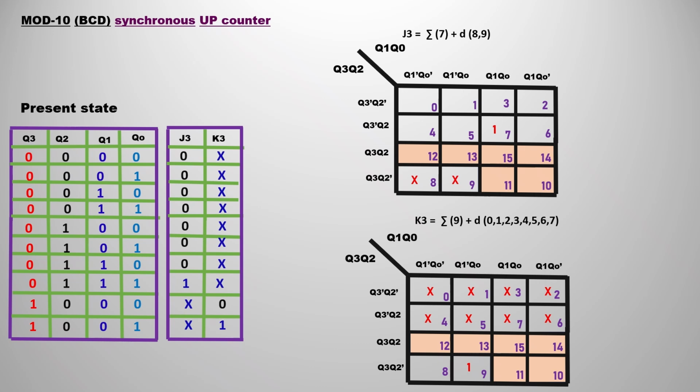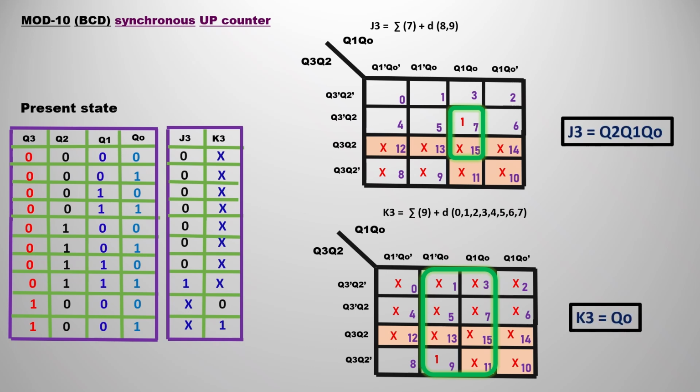So similarly if you observe the K3, we have min term in the 9th position and we have the don't care situations in the 0, 1, 2, 3, 4, 5, 6, 7. So fill out all of them. So I said before that 10, 11, 12, 13, 14 and 15 we don't know about those conditions. So generally we are going to take don't care situations because this is MOD-10 BCD counter. So for the K3 K map also we are going to have the same, that highlighted in the red box, fill always with the don't cares if you are doing MOD-10 counter.